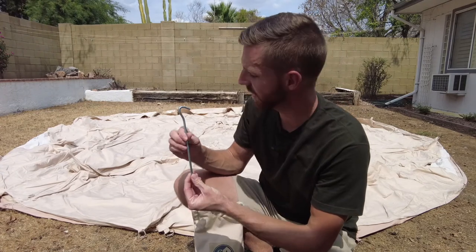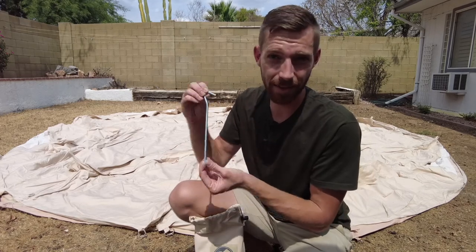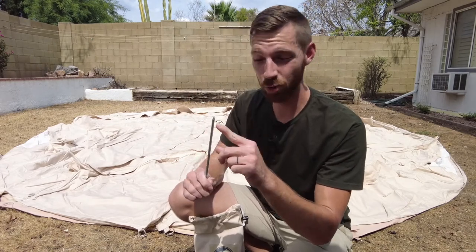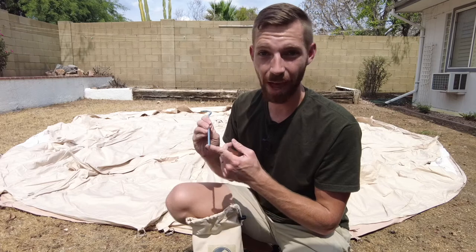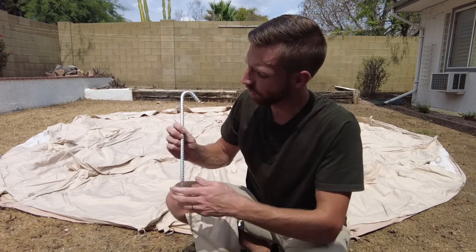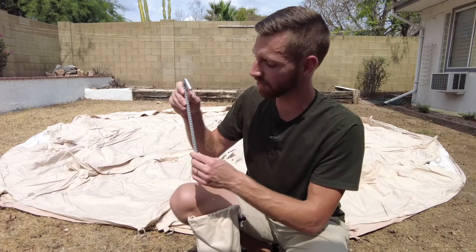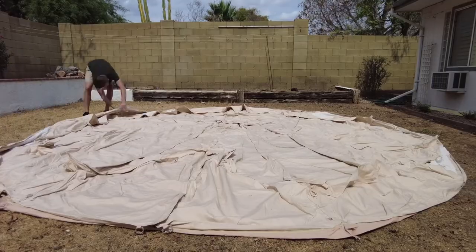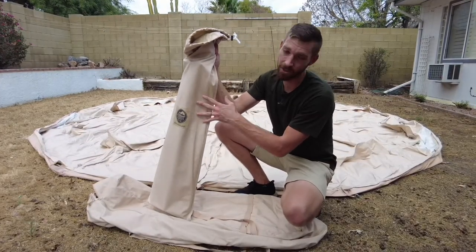This is the ground sheet stake, which holds the base of the tent into the ground. The difference between this stake and one from Canvas Camp is that this stake is actually pointed. That's really nice — I set up a lot of tents in Phoenix where the ground is extremely hard and tough, so the pointed tip helps a lot. Now pulling out the actual tent support stakes — these are heavy duty, and having these points means that with a tent set up this way, you could have 60 mile an hour winds and that tent's not going anywhere.